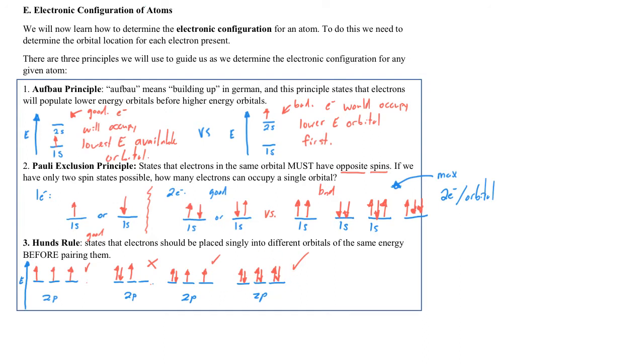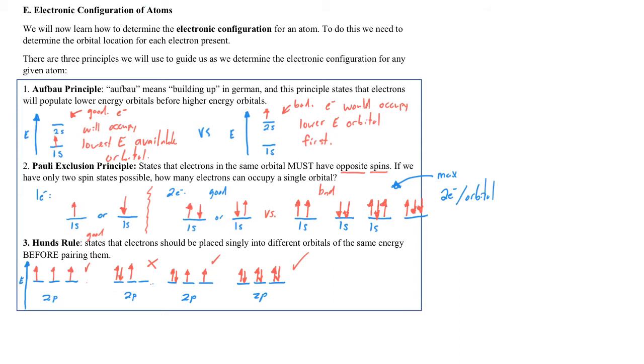It's just that before we do that, we're going to see the electrons spreading out into that orbital before we spin pair them. And the reason for that is there is a little bit of an energy cost associated with putting an electron into the same orbital as another one. Even if they have opposite spins, it's a little bit of an energy cost, because you can think of it like you're fitting 2 things into the same space. It's just a little more squeezed in than if they're spread out first. Okay, so that's a good analogy to think of when you're doing it. So we've got good, good, good, and this is bad.